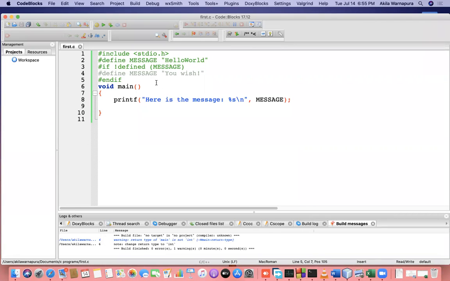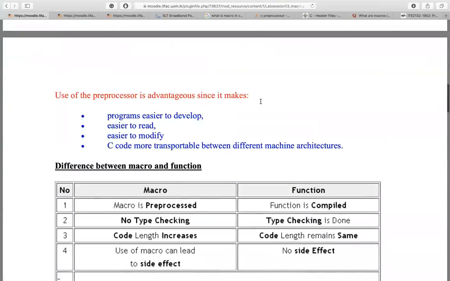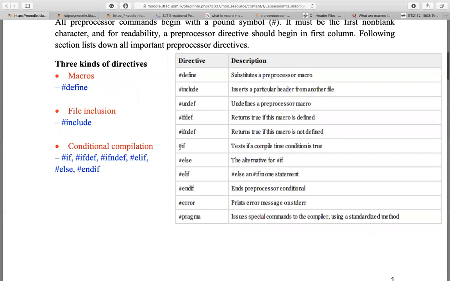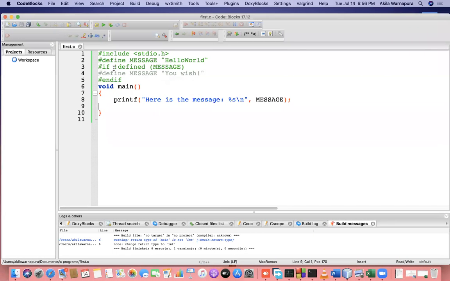Okay, next one is, when you are using the if, that means we test whether a compile-time condition is true. For an example, define means check whether any message is defined.